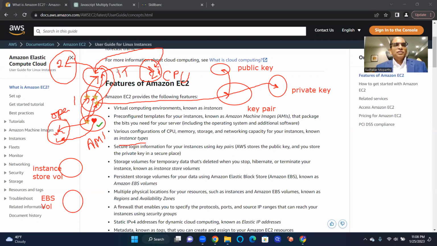Let us say this machine has an instance store volume. It's like a hard disk. And this one has EBS store, EBS hard disk, elastic block store.